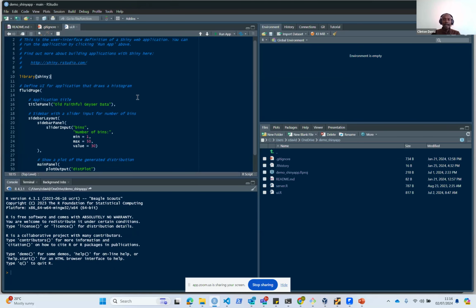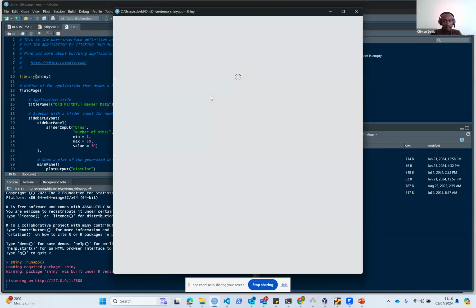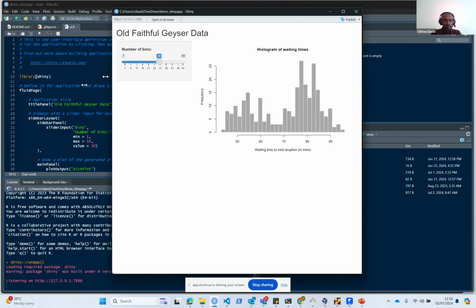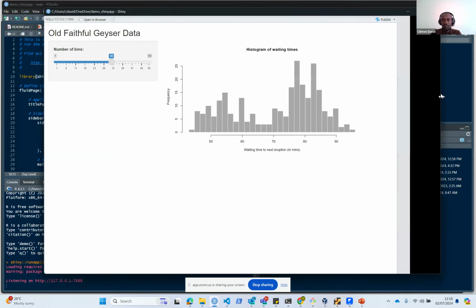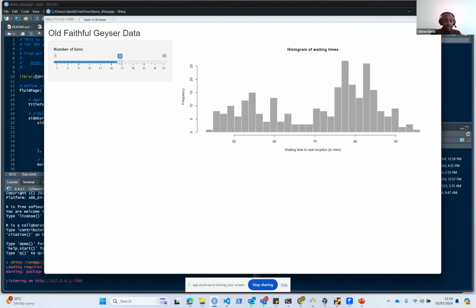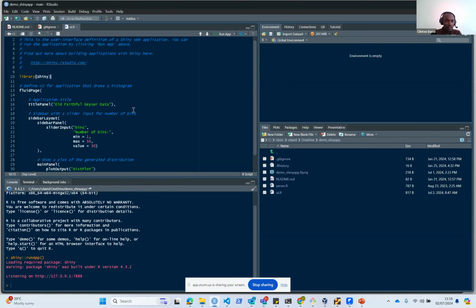Now I have a VM that I've spun up on VirtualBox, which I'm going to use as my server. And my Windows laptop is going to act as my development environment where I'll be developing my application. So this is the application, and if you run it, this is what comes up, just a simple application. Now I'll make a small change.